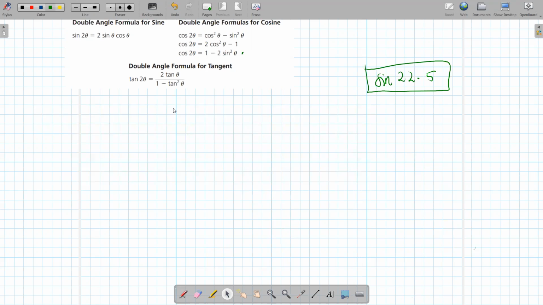Again, I told you in this unit, it's not plus or minus, it's divide or times. And almost always by 2 or by 4. Where do you get 22.5? That's just the question. The question's asking you to find the exact value of sine 22.5. Any ideas? No idea. This is where it gets complicated. You're going to have to use one of these formulas, okay?